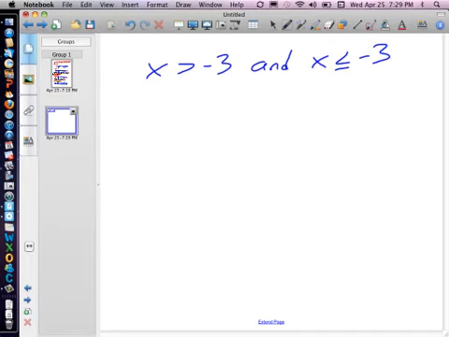Okay, now so let's make the graph. Label our important numbers, which look like just -3. And let's put them together. So x is greater than -3 would look like this. X is less than or equal to -3 would shade that in, and look, -3 would go this direction. So what is the overlap? Remember, the AND is the intersection of the two things, or the overlapping part of them.